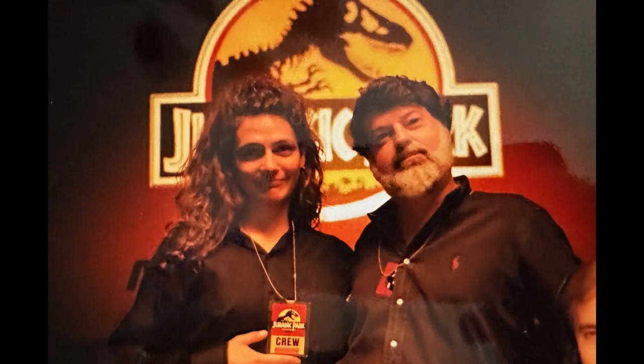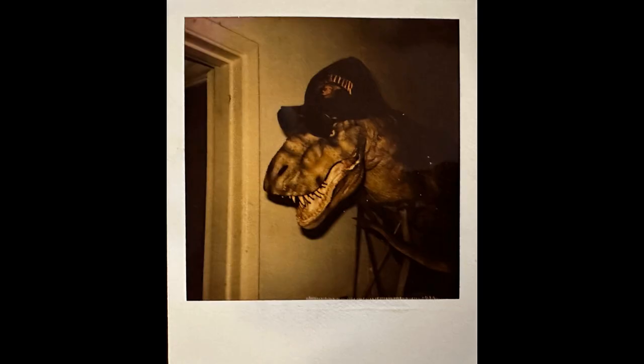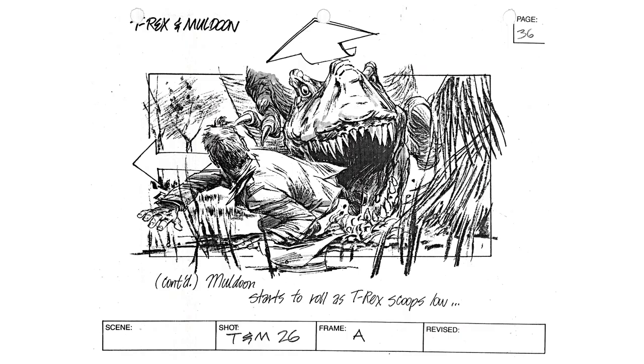It was a really good learning experience just to find out all the different positions of the art department. I liked everybody and they were so talented, just watching these illustrators create these amazing drawings with a pencil and graphite, diligently working on them at their desks all day. David Lowry doing his storyboards. I think he's the best storyboard artist I've ever seen.